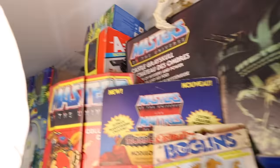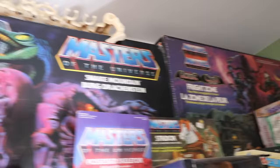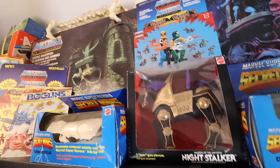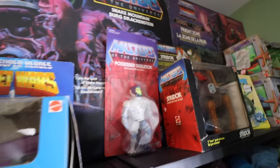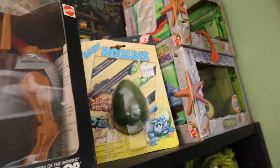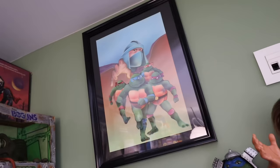Over here I've got an A-Team van tucked away still in the box, which I was very glad to own. Then on top of these shelves I have a lot of Mattel stuff — a lot of the Masters of the Universe castles in box, some Battle Bones on top, and some boxed MOTU things like Stridor or Night Stalker. Over here we've got some Secret Wars by Mattel and Boglins — I definitely love Boglins a lot. This one is a Super 7 Possessed Skeletor, which I definitely needed to have. Here we have a Baby Boglin on card and some Soggy Boglins still in the box. This thing is actually original artwork for a VHS tape that was meant for Italy distribution.